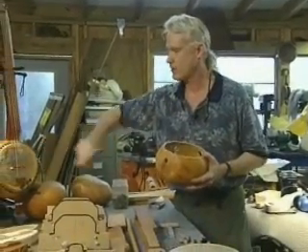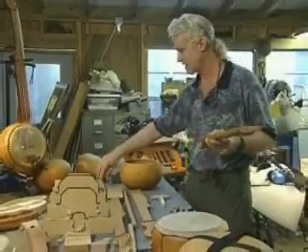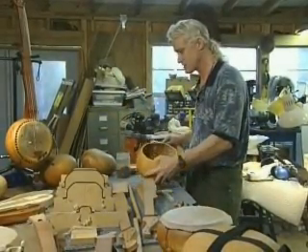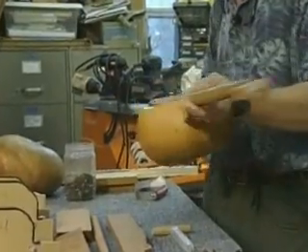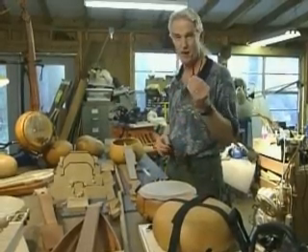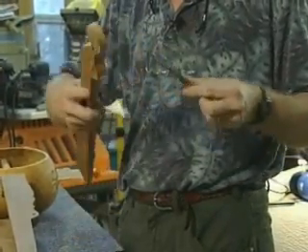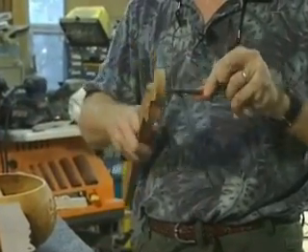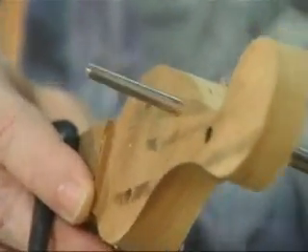You've got the gourd, you've got a skin on it which causes the amplification of the strings, but you need to control the strings, and that's by putting a neck precisely on this gourd. This one has a dowel that runs through it, and that dowel runs into a hole in the base of the neck like so. For tuners, in our modern case we often use ebony violin pegs — they're really effective and you don't have to make them from scratch. You use these ebony pegs and a reamer, which is a precise tool made for the violin industry, to enlarge these holes. It's made specifically to match the taper of the pegs that are going to fit in that hole.